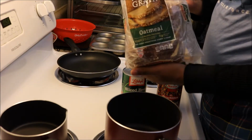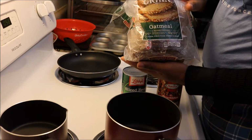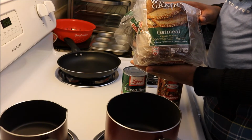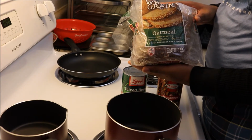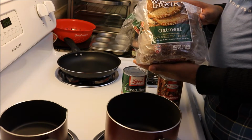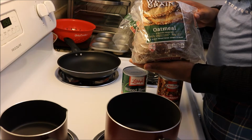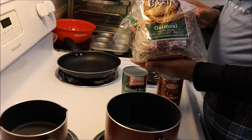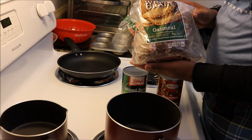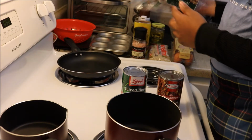I'm gonna utilize some bread. This one specifically is oatmeal bread, and I like trying new bread other than the enriched white bread that I used to buy from the store, and I'd get a sandwich, or rather I would get automatically. So just getting new breads opens up my mind to new ideas. Oatmeal, pumpernickel, German wheat. Hey, I'm a fan of different things, and cooking on a budget is opening me up to a lot of different things.